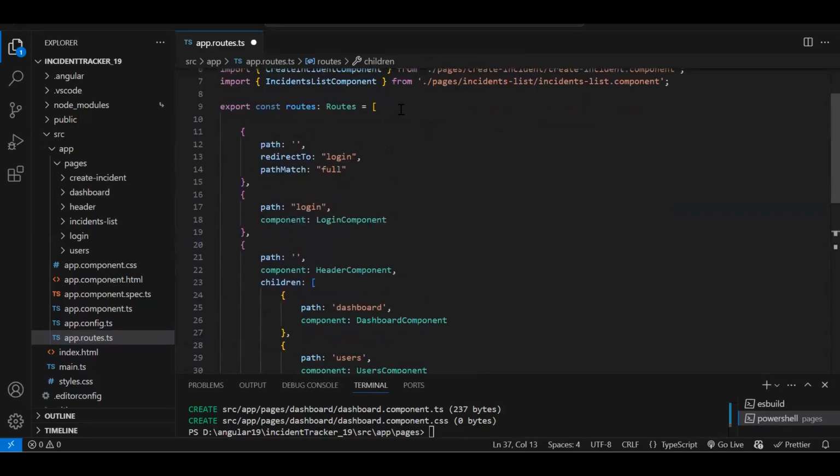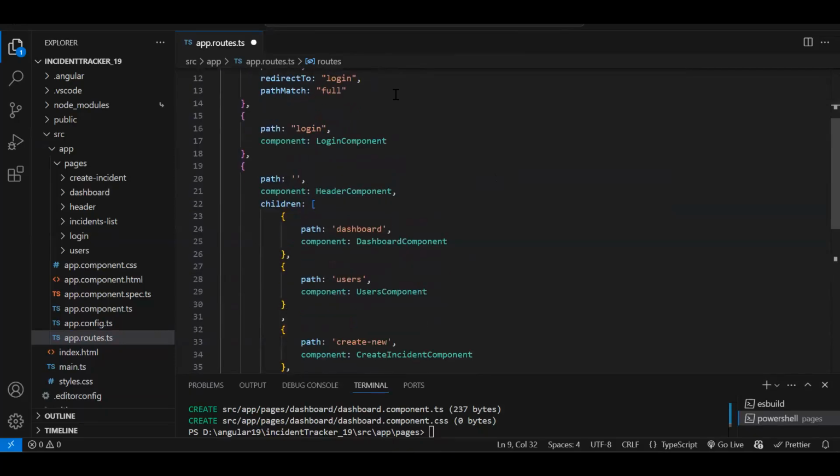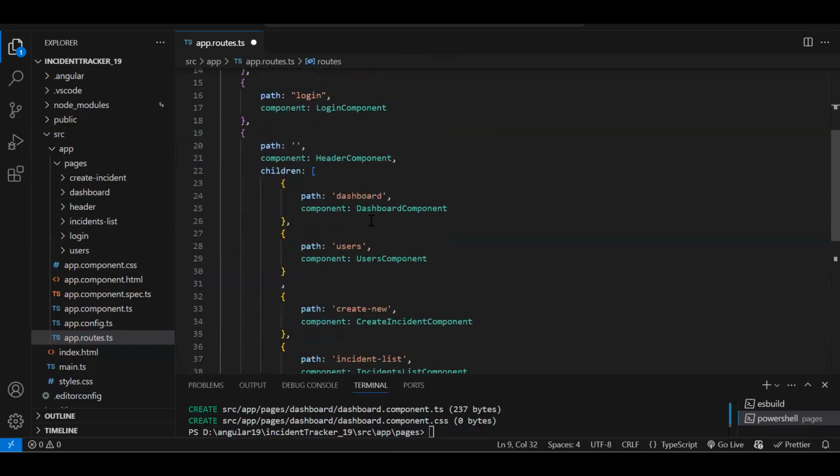This should be your routing file whenever you are working on an admin kind of application. By default, you just have to show the login page, no navbar and everything. So this is the routing structure you should follow. Here you can give the name also, but your routing will change like that. But I love to keep it as empty only.